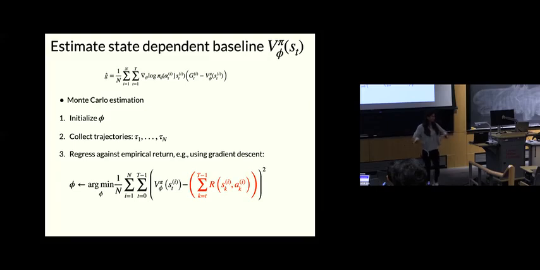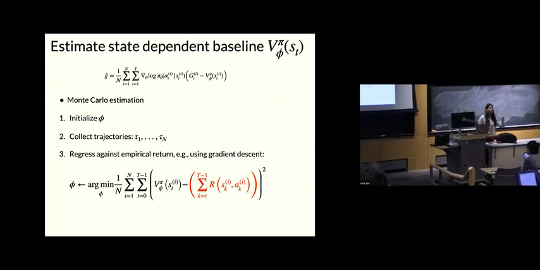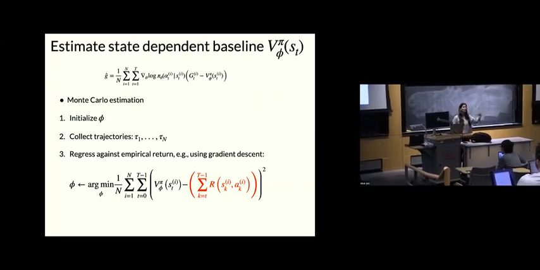You will collect trajectories, exactly the trajectories you collected for policy gradients. And then for every state, you will be regressing against the empirical return, which is the sum of rewards you would get from that state onwards in your trajectory. This is precisely what we were doing in the Monte Carlo lecture. Okay, who would now like to tell us an alternative? I want to be estimating value functions from experience. I know how to do this from my Monte Carlo and TD lectures. Who would like to tell us the TD version of that value estimation?